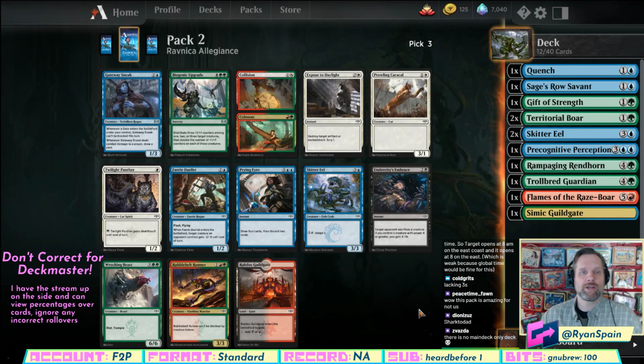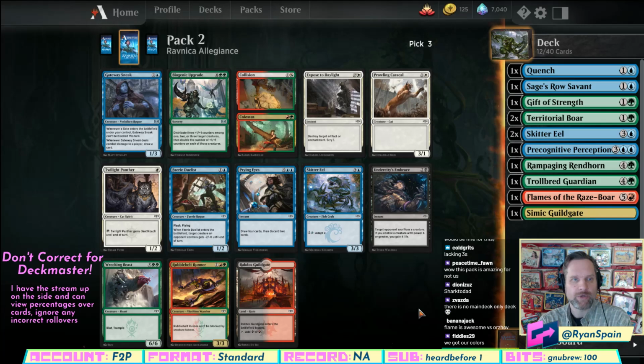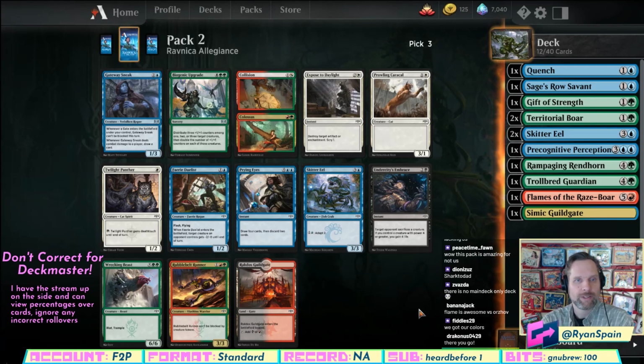So what are we doing here? This is a tough one. We might wheel the Collision Colossus. It tends to be undervalued by bots, but doesn't always wheel. Biogenic Upgrade versus a Gateway Sneak. We don't have a lot of support for the Gateway Sneak, but it doesn't need a lot. It can sneak in for a couple of cards here and there.